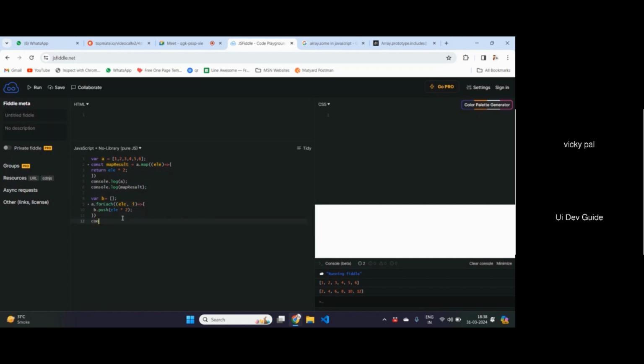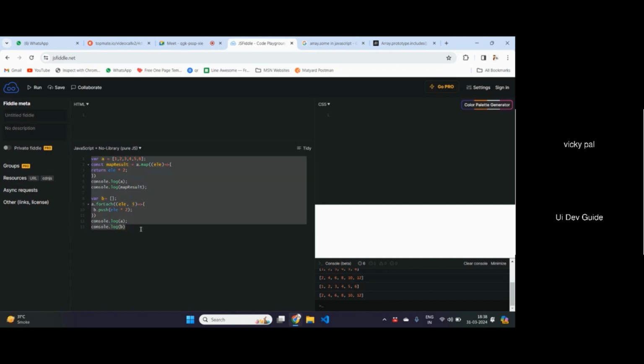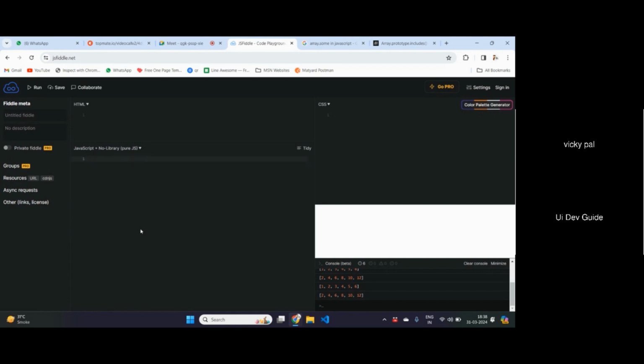Now if I console.log b as the final one and a as the original one, here it's not affecting. So map will not affect, forEach will affect, if you are intentionally affecting it, then it will affect.